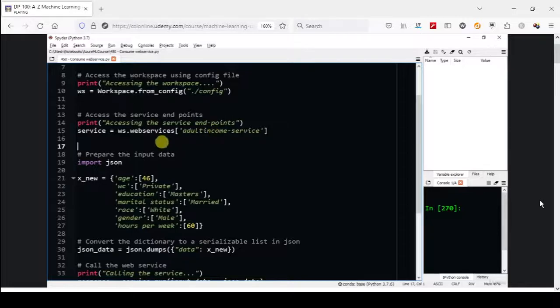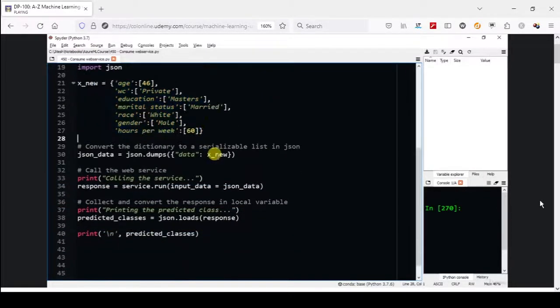Then again, we import JSON, created this dictionary, and I have simply given some random values here for age, working class, and others. Also, make sure that the values are provided as a list so that it can be converted into a pandas data frame. Then here, we are first providing this entire dictionary as the value for the key data. Remember, we are going to use this data as the key in the entry script. And that way, if you want, you can pass on some other keys here, such as headers or any other logging mechanism, such as which channel it is, and so on.